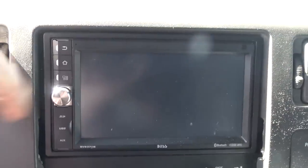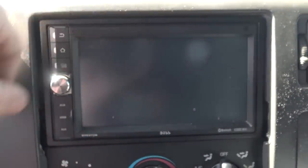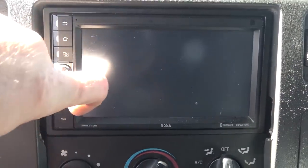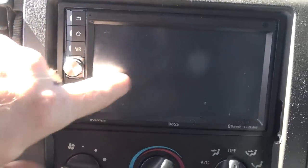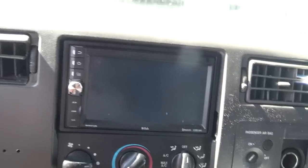So this is it. Nothing really fancy to see. It was a touch screen — these worked. These look like buttons but they're not. This is for your USB or auxiliary input or whatever. But it was just a cheap $100 radio, so it served its purpose for several years.